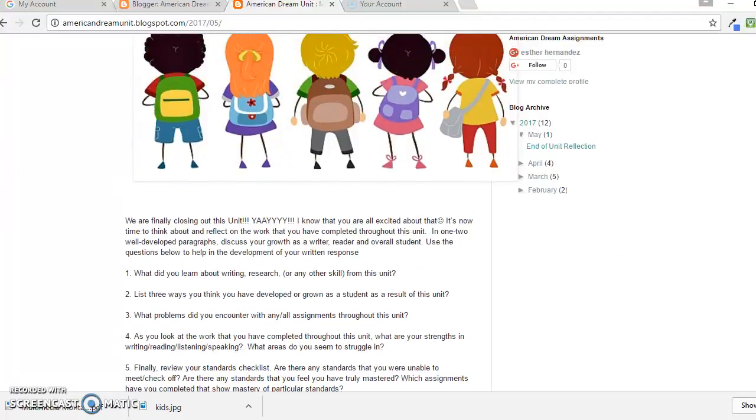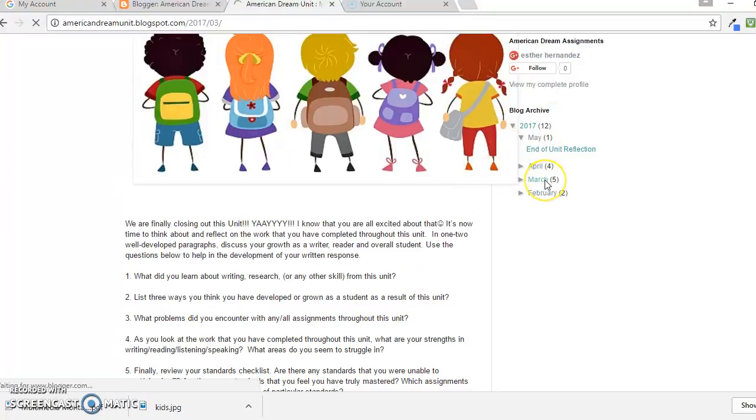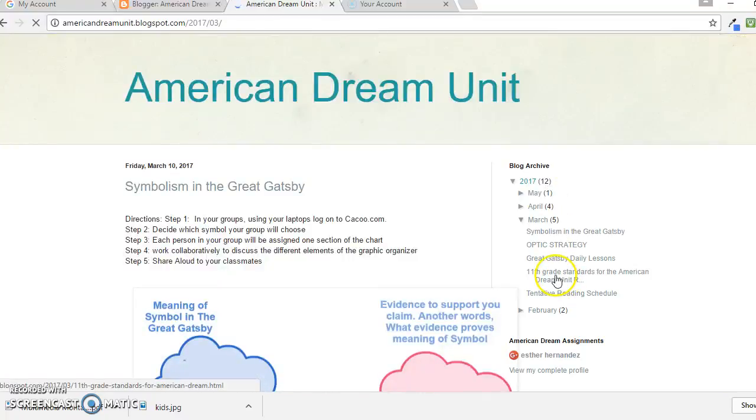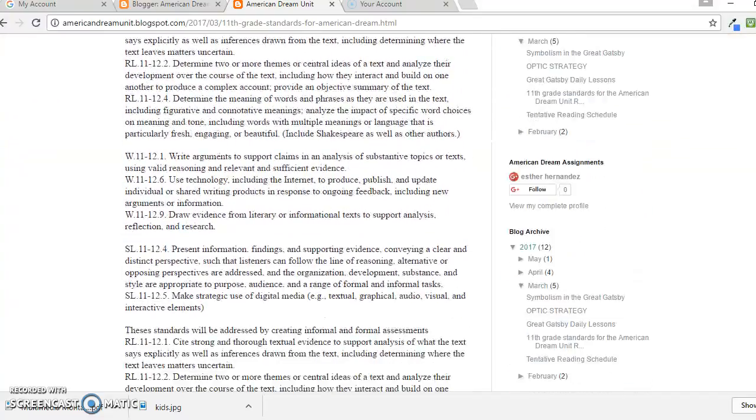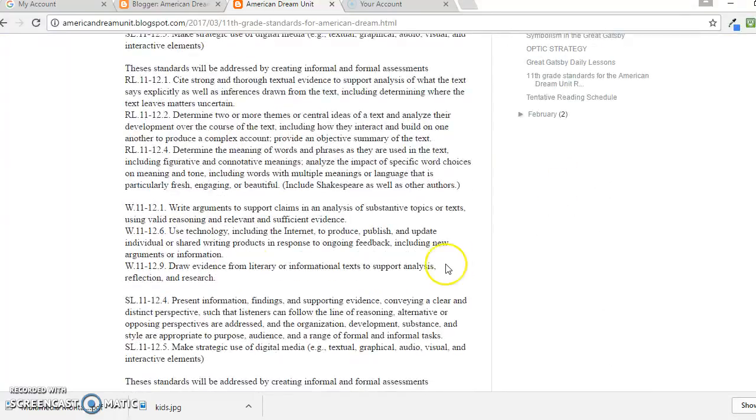so students are able to revisit the standards addressed, which I put up the standards in March, and they can look at their standards and they can assess whether they have met and mastered the standards which we have gone over. So they'll be able to post and look at the standards, which is great because it allows them to revisit some of the things that we've done in the previous unit.